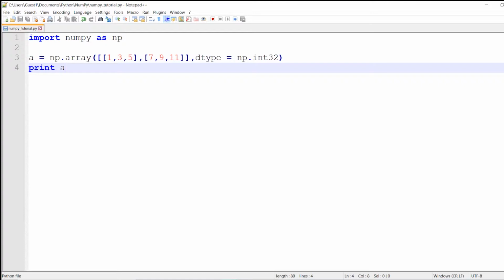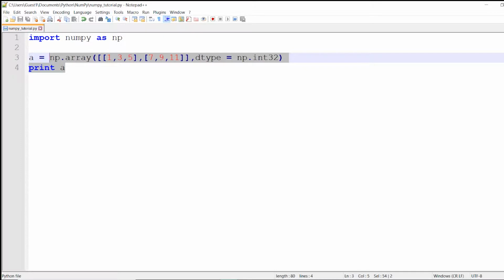Now let's have a look at a different method of creating an array which doesn't require us to type in all of the numbers manually. So let's delete this, and again we'll keep A. And again we're going to use a NumPy function, so we're going to type np, but this time we're going to type in zeros. What this will do is create an array filled with zeros. The parameter that we need to include is just the shape. We're going to pass the shape in as a tuple, which means we put this set of round brackets here, and I'm going to give it a shape of 5, 3.